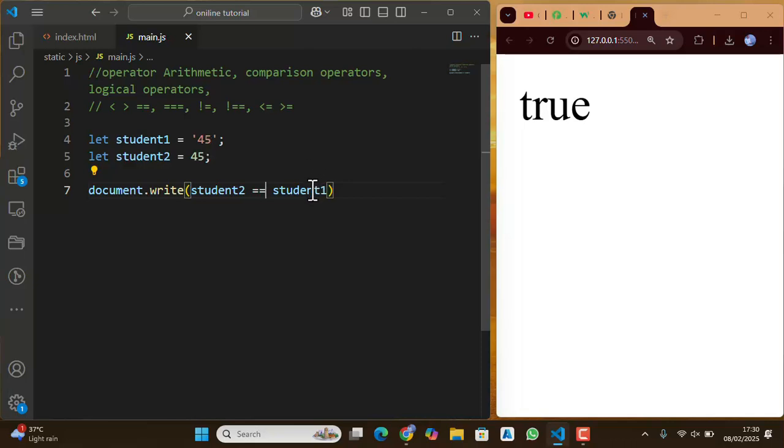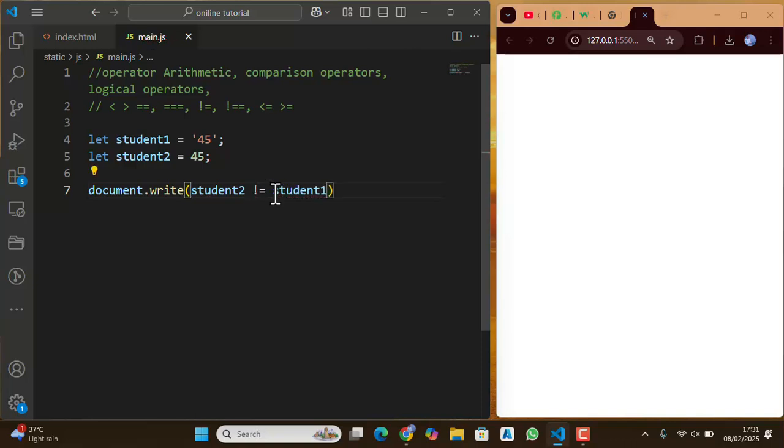But when you use the triple equality sign, it is going to return a strict value, which considers the data types too. So that is the difference between the double equality sign and the triple equality sign. The double equality sign means equal to, whereas the triple equality sign means strictly equal to. So that's the difference.